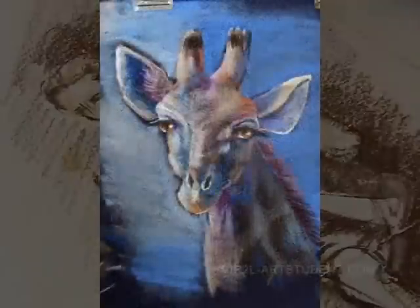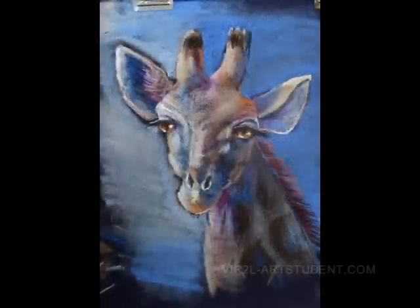I'm going to show you now a painting I've done of a giraffe — it's painted in pastels. This was done as a demonstration for an art group and I did the entire painting in an hour and a half. The colors are quite bright, but you can see that by basically using the guidelines I've just shown you, you can get the shape of the giraffe very quickly. Then it's over to you what colors you want to use to color him in. I used purples and blues, but that's what I felt like painting, so that's what I painted.